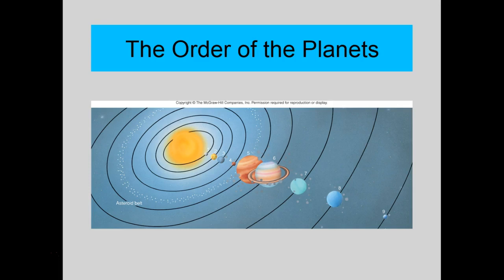Yeah, in other words, if you're on Venus, which I'm glad you're not, and you don't want to be on Venus, but if you were, the sun would rise in the west and set in the east, because it's spinning the opposite direction. You don't want to live there, okay? You'd never see it rise and set. If you saw it rise, you wouldn't see it set. Okay, never mind. 243 days is one spin.